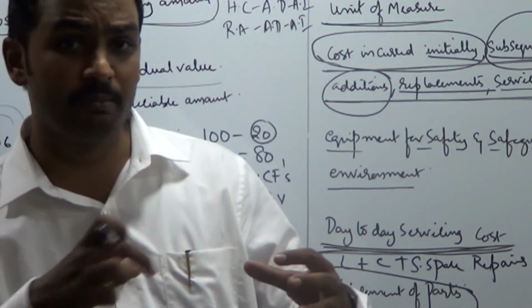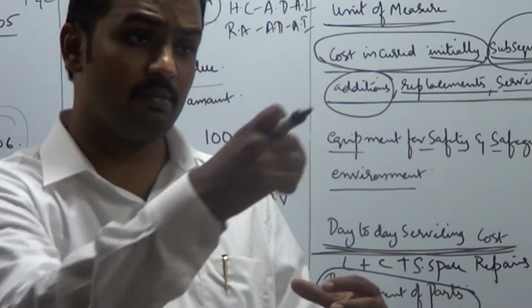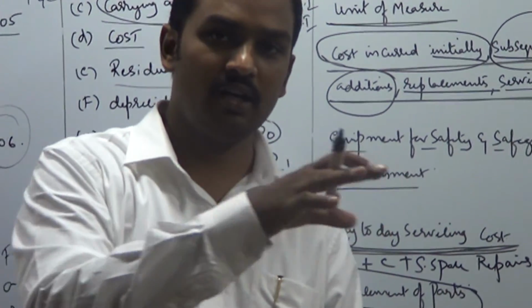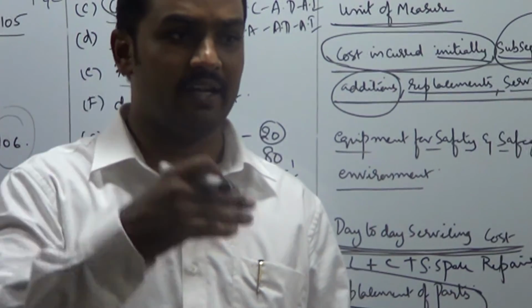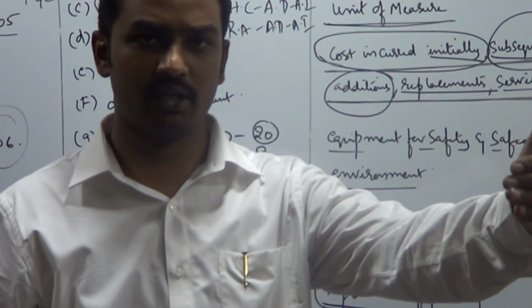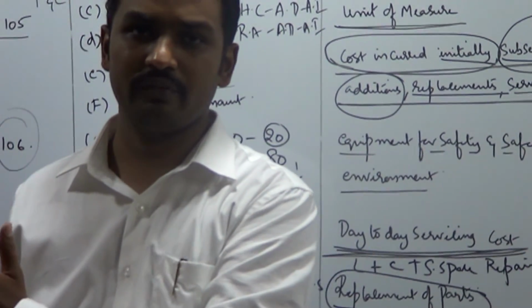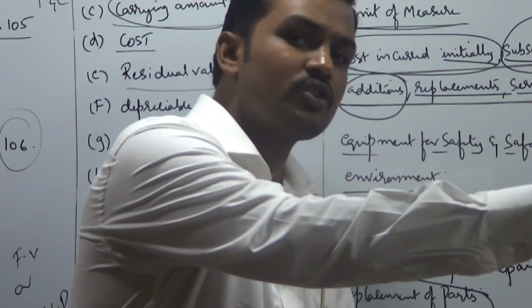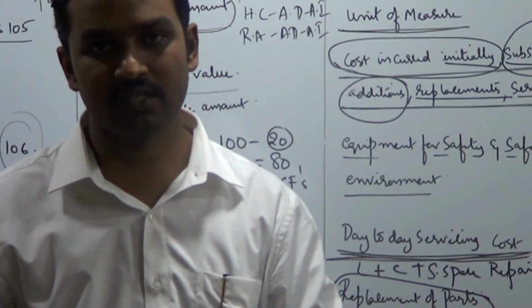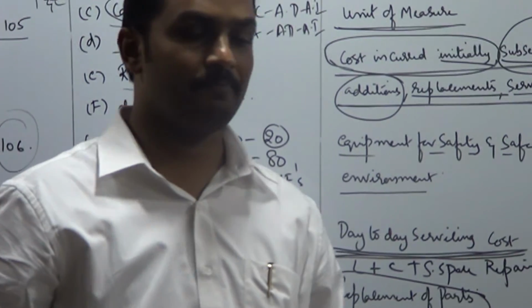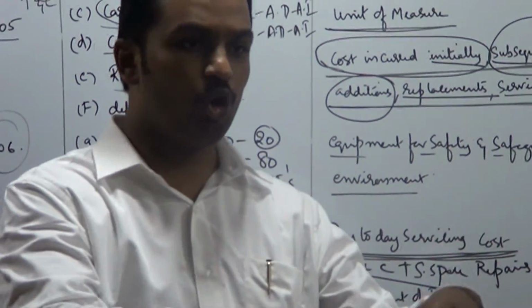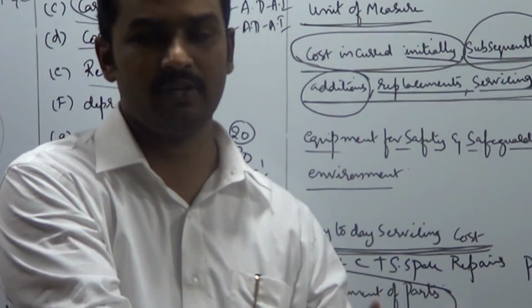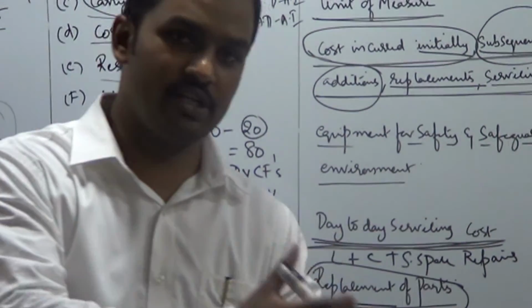So we are replacing a major component, we are replacing a major part with a new part. So what the standard says is, find out what is the WDV of the motor, remove it from the cost of the asset, include the cost of the new motor as part of cost of the asset. Similar example, you are removing the old seats in an aircraft and you are installing new seats.